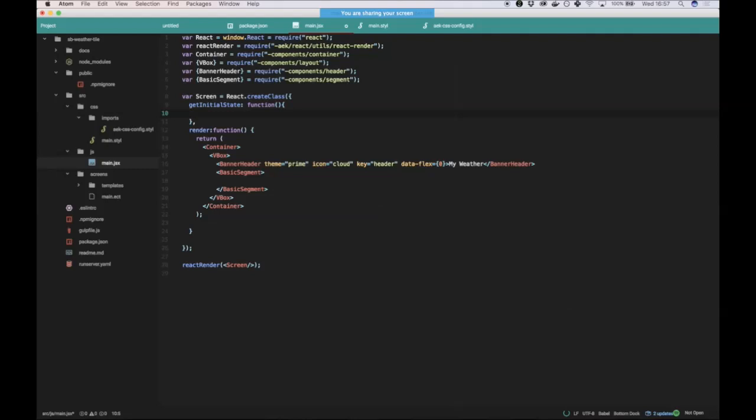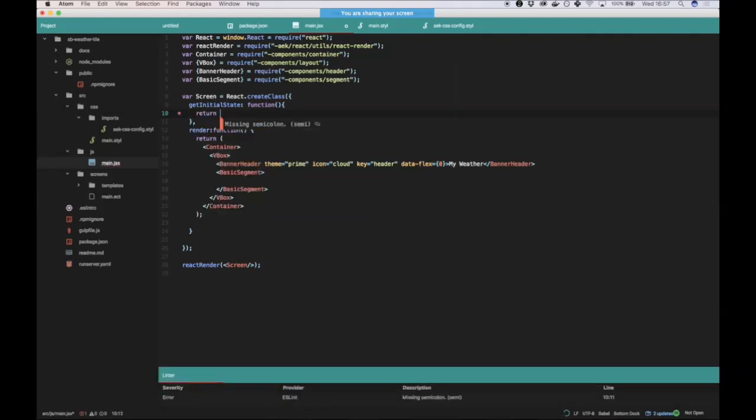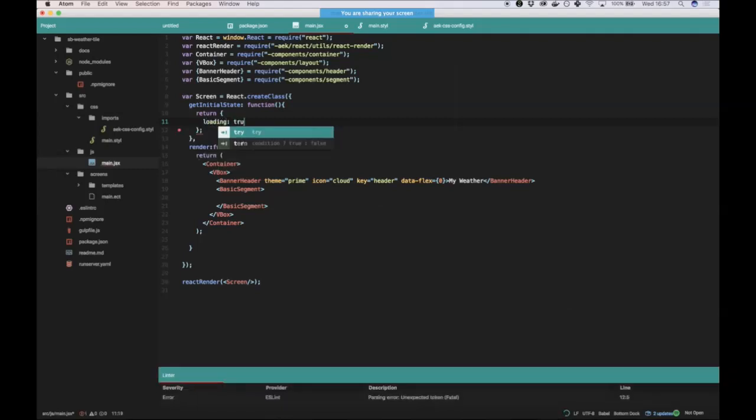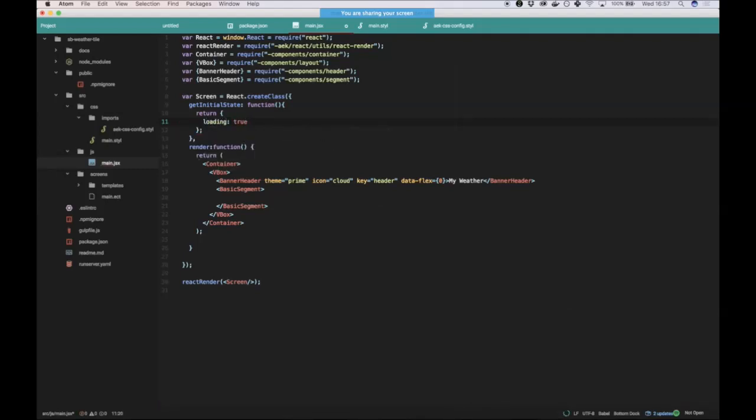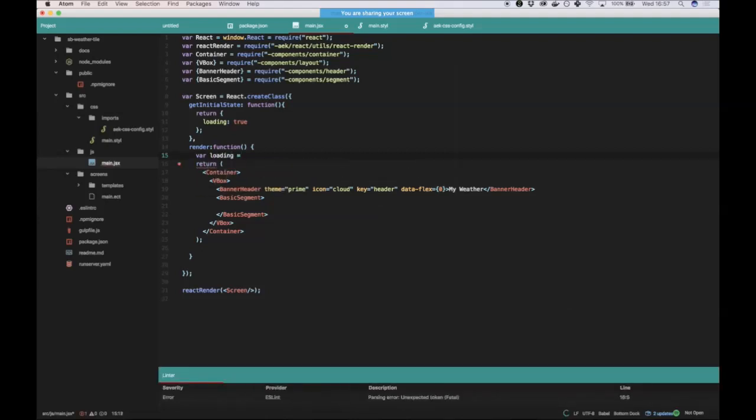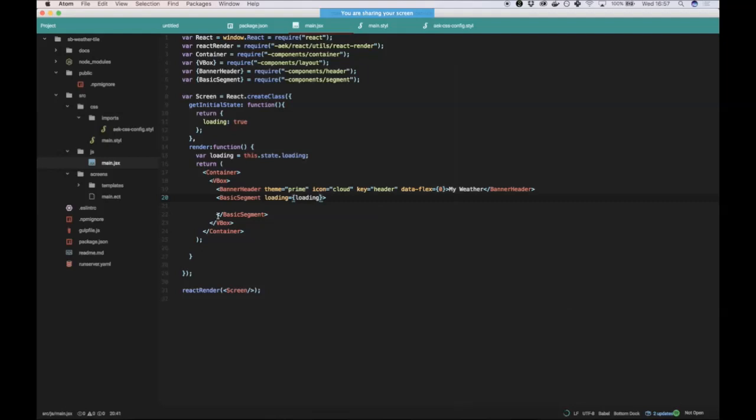And what this does is it allows us to set up some variables which we're going to use on this screen. So the one that we're going to use is loading. And loading is just going to be a way of saying to the user, hey, I'm in the middle of doing something, I'm going to go and load some data, please bear with me. So we can put in a variable, or a let if you wanted to, of loading, and then there's a property on a basic segment called loading, and I can pass in that variable.